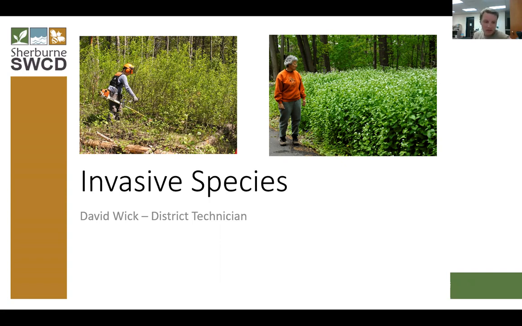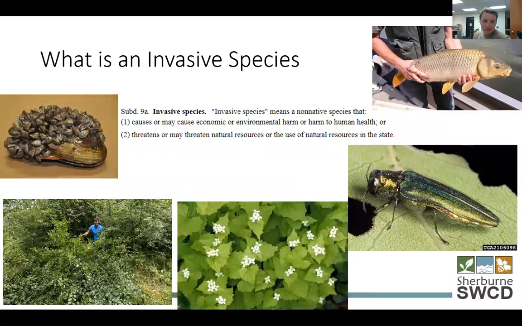So first off, what is an invasive species? The state of Minnesota defines an invasive species as any non-native species that causes or may cause economic, environmental harm or harm to human health, or any non-native species that threatens or may threaten natural resources or the use of natural resources. So it's a lot of words, but it basically means if it causes harm, it's an issue, it's an invasive species, and we're going to do something about it.